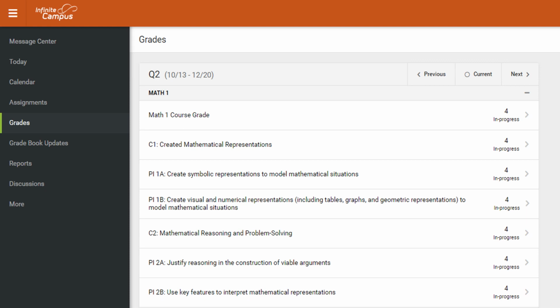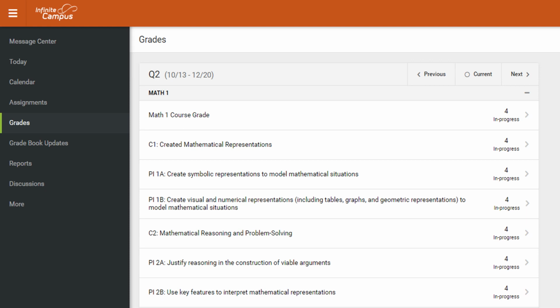You will note that because your child will have some classes that are not in the pilot, those classes that are using standards-based grading will be much longer when you expand them using the plus and minus sign. On this screen, you can see the parent standards and the child standards that nest into the parent standards listed beneath. Also note that you can see the in-progress score for the student for the entire course, each parent standard, and each child standard.